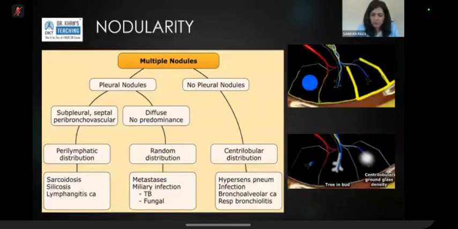is you look at the fissure. If you see the fissure of the lung and it's smooth, it changes things. And if it's immediately identifiable as irregular or nodular, it's very clearly perilymphatic or peribronchovascular.